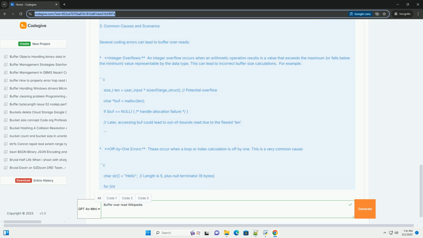7. Code example, illustrative. This example demonstrates a buffer overread vulnerability due to incorrect handling of string lengths. Explanation: 1. Vulnerable function: the copy_substring function attempts to extract a substring from a source string. 2. Missing bounds check: the critical vulnerability lies in the missing check to ensure that start plus len does not exceed the length of the source string. The function checks that start and len are not negative and that start is within bounds, but it fails to ensure that the substring being extracted stays within the bounds of the source.